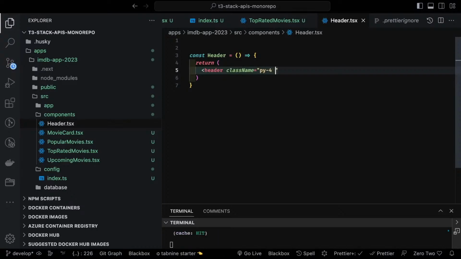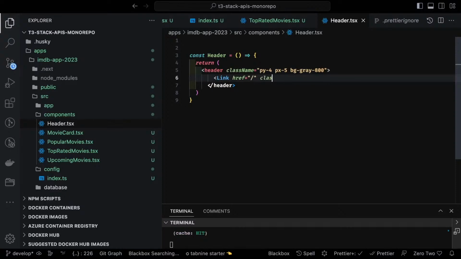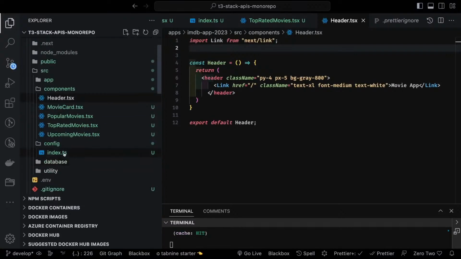So this is padding vertical, padding horizontal, background is gray 800, and this is our header component. We will just export default this, and we can use this header component anywhere in the application. And this is the link href. When you click on the header, it should take you to the home page. So this is the simple header component.